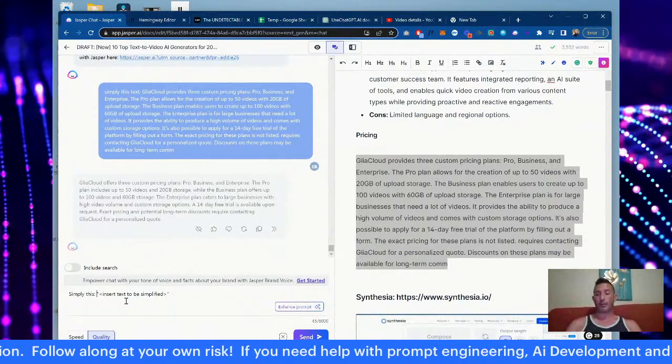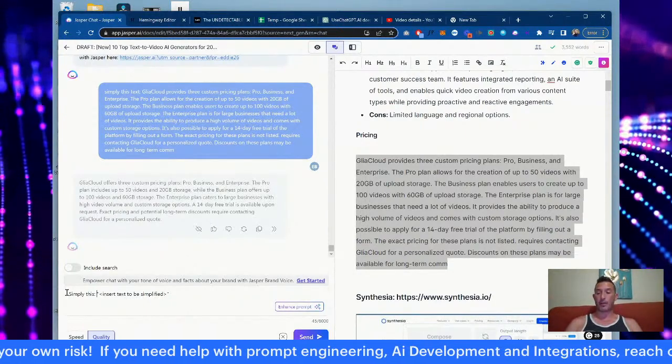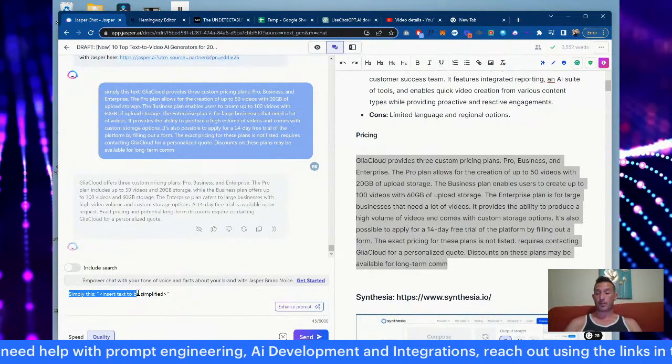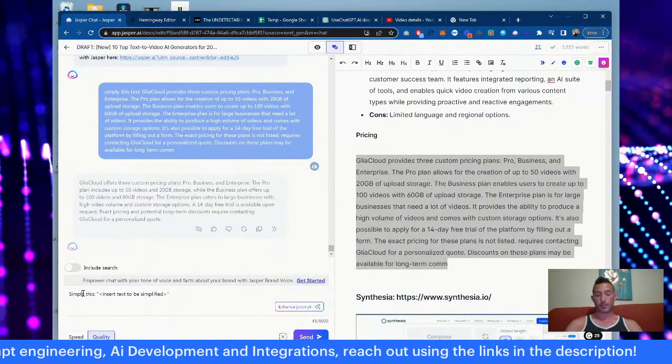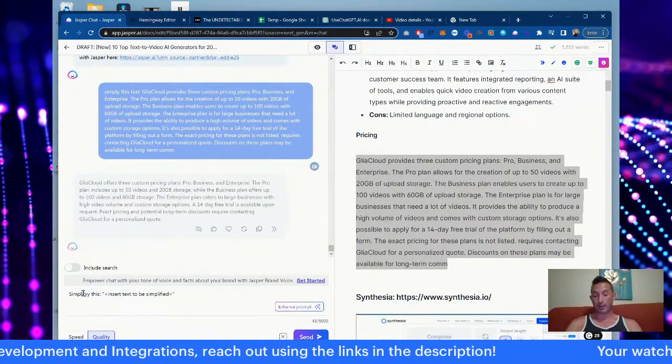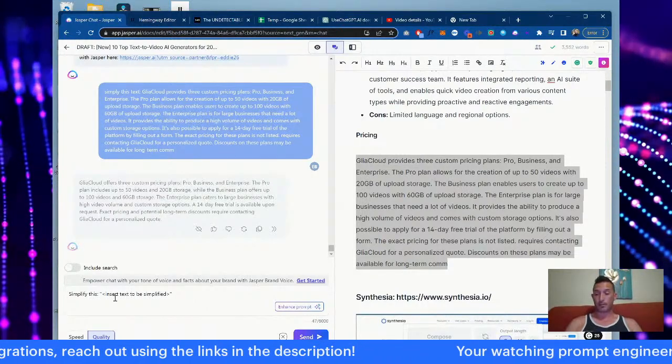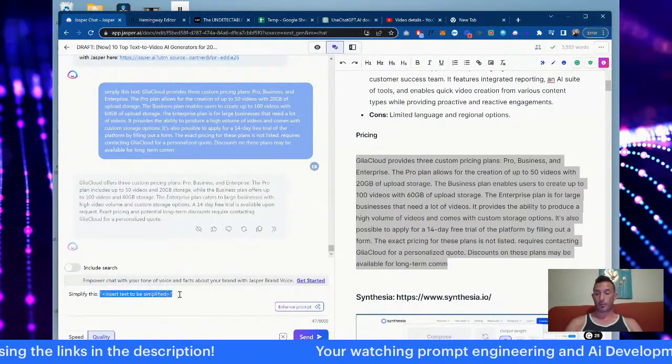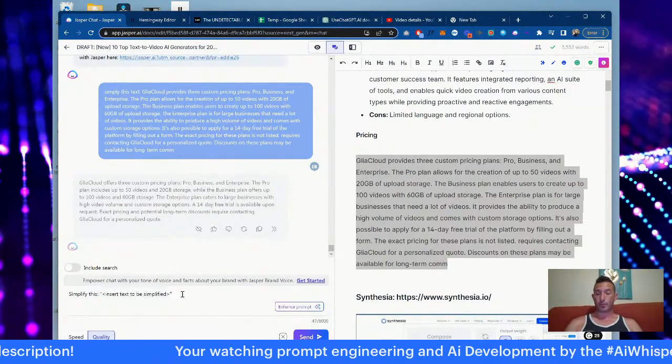Here's what I mean. If you look at my screen right now, I have here this... should say "simplify this," colon, parentheses, and there we go.